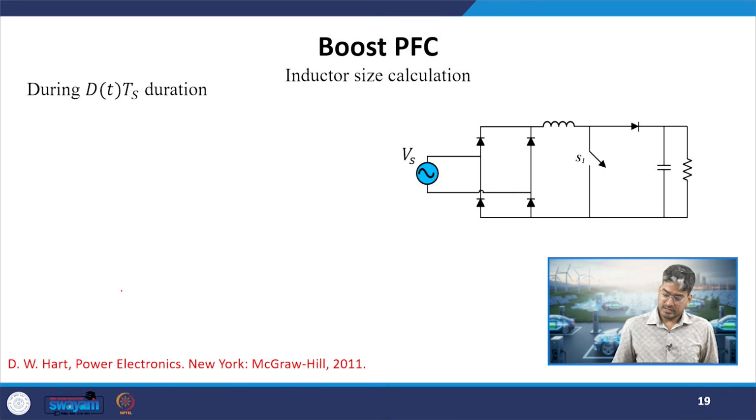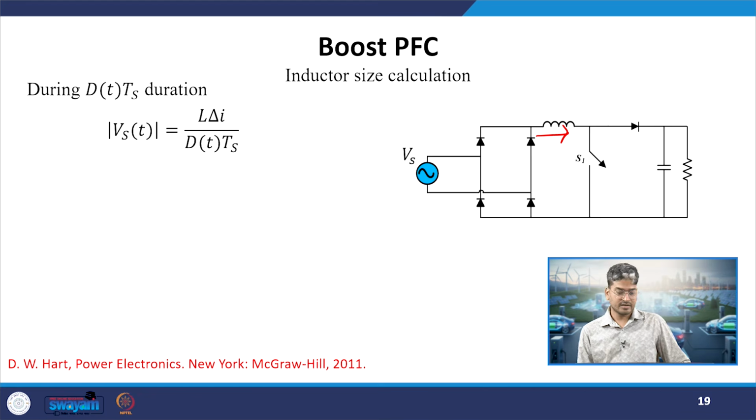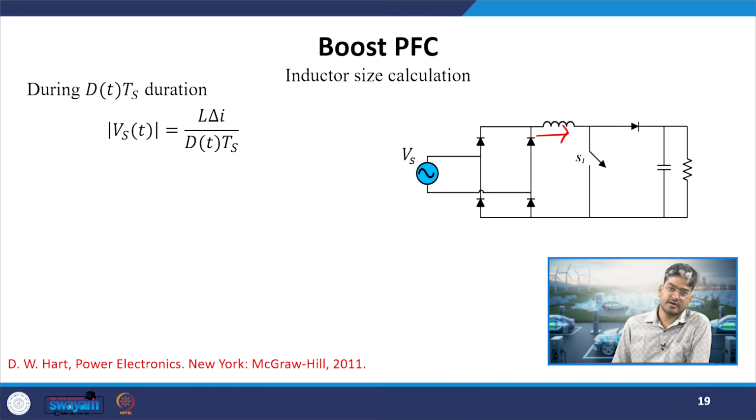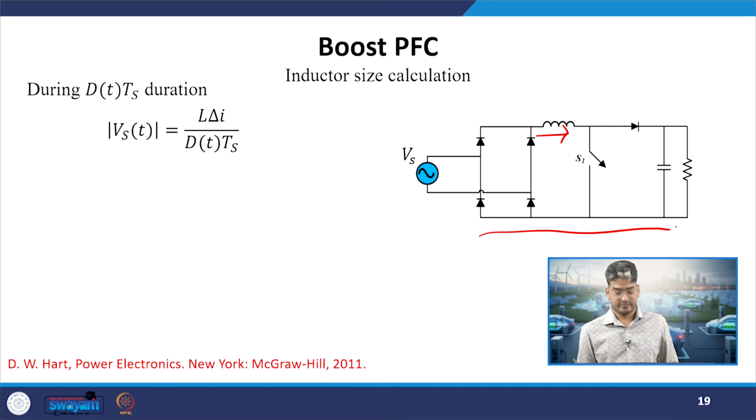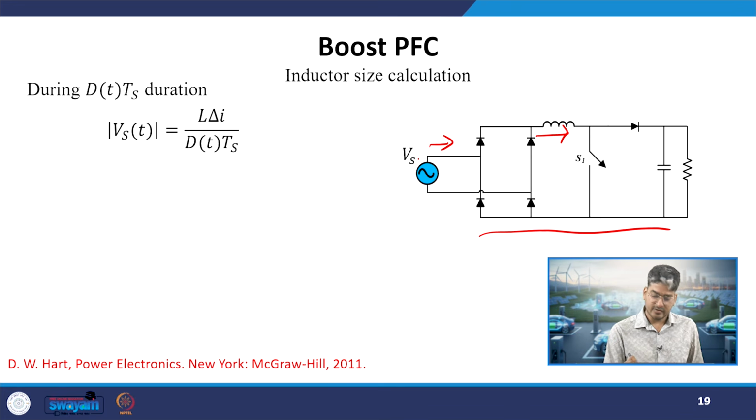Now, let us see what will be the change in the inductor design in this case. So, till now, we have first discussed the various modes of operation of your DAB. Then we have seen our diode bridge rectifier, and we have seen the requirement of a power factor correction circuit in cascade with our diode bridge rectifier to improve the performance of the converter. If I want the current to be nearly unity, I have to connect a power factor correction circuit in between. Or else the power factor will be very low when we have a diode bridge.